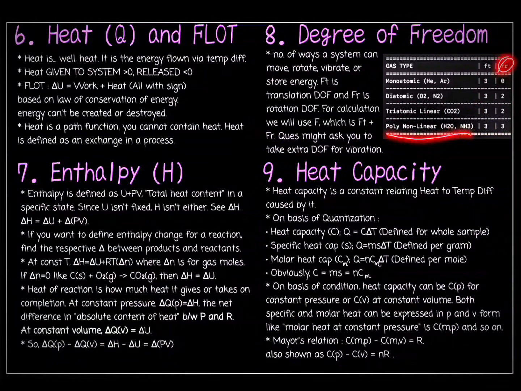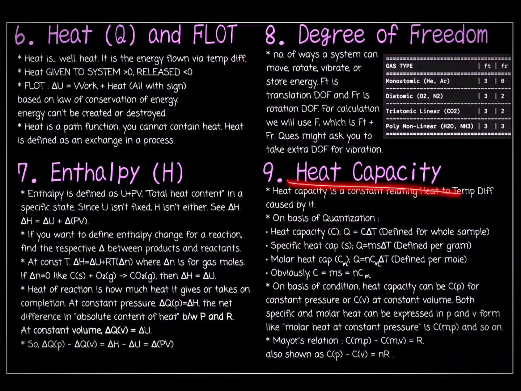And if it is poly non-linear, basically it has more than 2 atoms as well, and they are not aligned in a linear manner. So Ft is 3 and Fr is also 3. The rotation in that direction is no longer negligible. And this is not final. Maybe the question can ask to add vibrational degrees of freedom as well. So you have to be a little vigilant there and read the question properly.